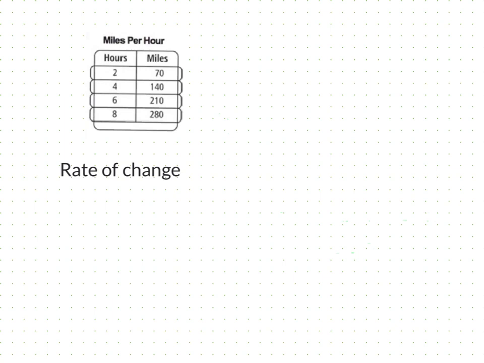All right, so here's a rate of change, and this is in a table, so we don't have a graph. If you want to graph it, you can, but it's just as easy not to graph it. So whenever we have a table, if you remember from middle school, this is your x and this is your y, right? Always like that. So x will always be on the left, y will always be on the right.